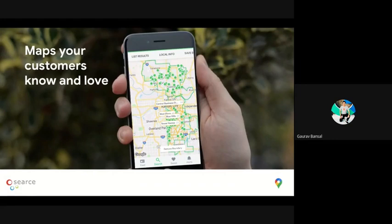Moving to the third reason that our customers tell us, and it may appear as a very soft reason, but a very critical reason, is that when we want to work on our product, when we want to work on our process, we want to make things very easy for our end customers who are actually going to be consuming our platform. And familiarity with UI interface becomes very relevant.